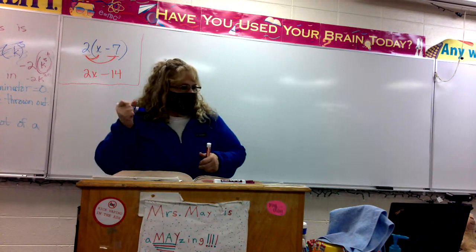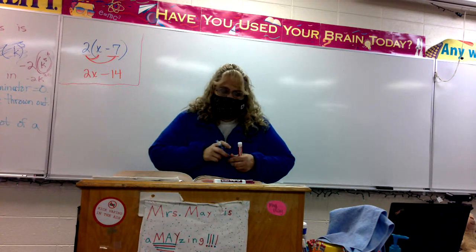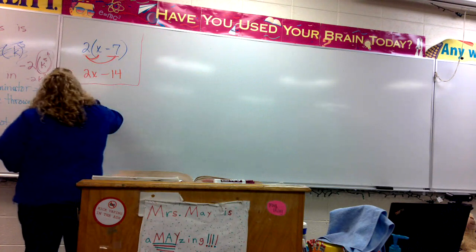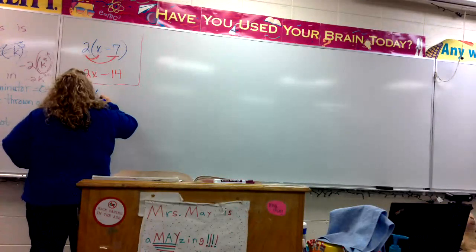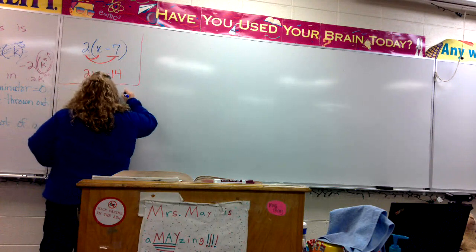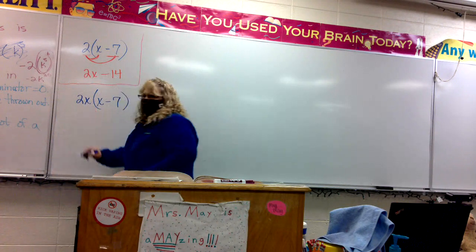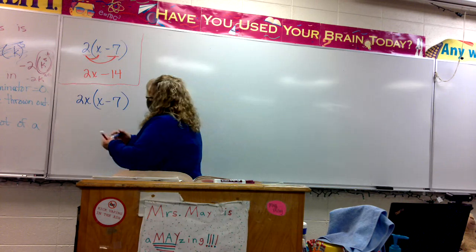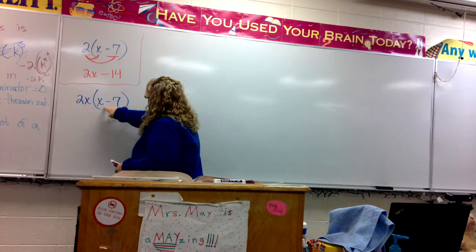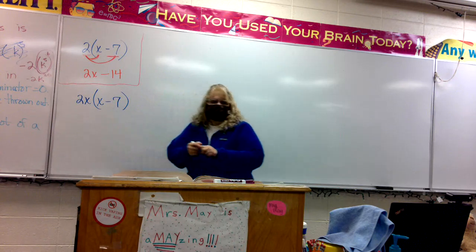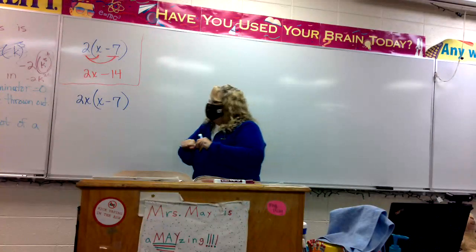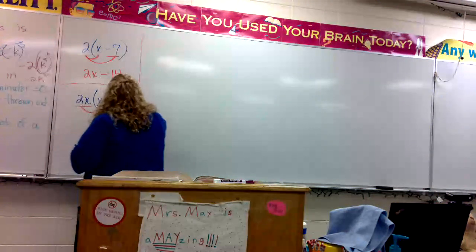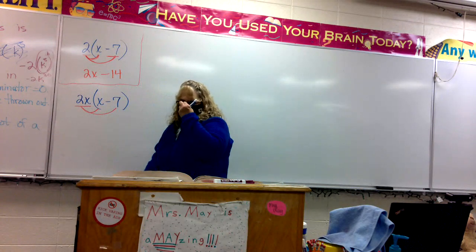Well, today, and I think we've done that before, but today we're going to add an x out there, right? So you're still going to do the same thing. You can't combine those inside because they're not like terms. So you're going to move to the outside, and now you're going to multiply both of those by 2x.